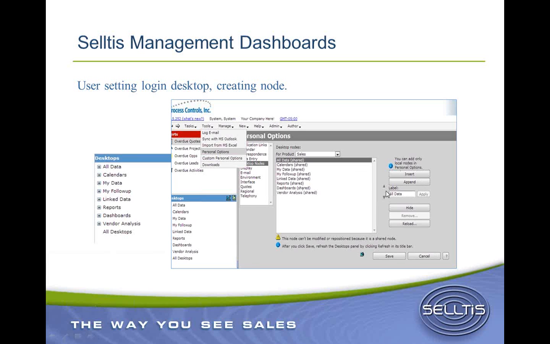And I'll demonstrate that as we get into looking at the demo database. The basic idea is the user can insert, append, and label a new desktop node and then begin to put their own desktops under that node.